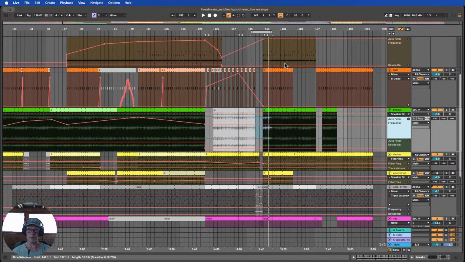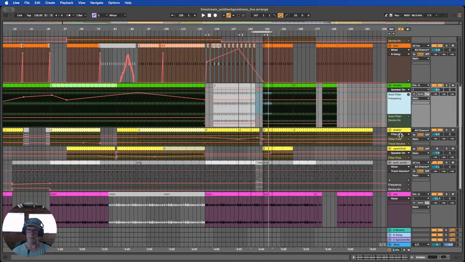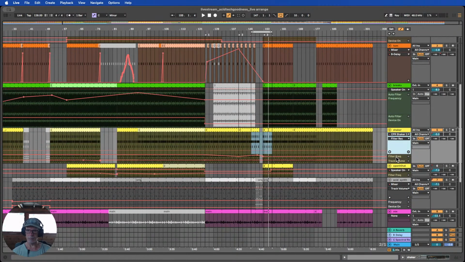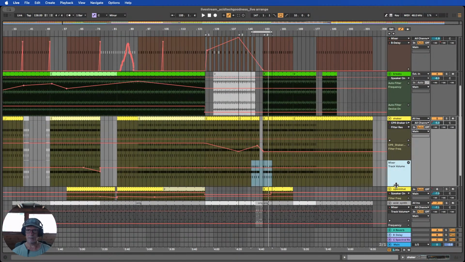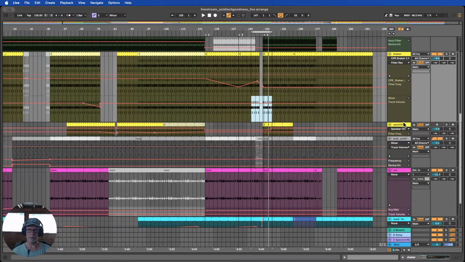So we have an auto filter that we can use. It's currently off at this point, which is perfect, so we might use that in the future, but there's no track being removed in and out automation. Here we have both the volume automation and the filter automation, and that's fine. Again, all working as planned.